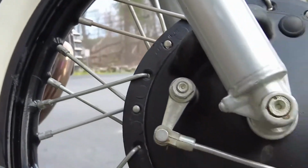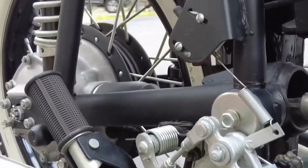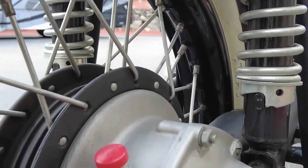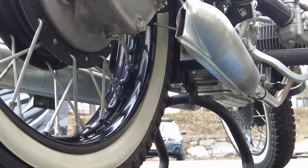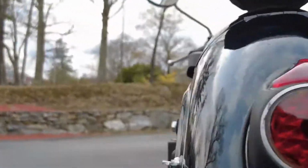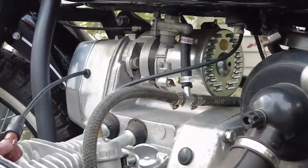Look at all the mechanical components of the front brakes. Look at all these cool linkages for the rear brake system. Shaft driven rear wheel with a final drive. It resembles a lot of Ural parts, but they're not the same. These are two different motorcycles. A lot of cool things you're going to find on the Dnepr that Urals never had or did away with over the years to keep them simple and therefore more reliable.